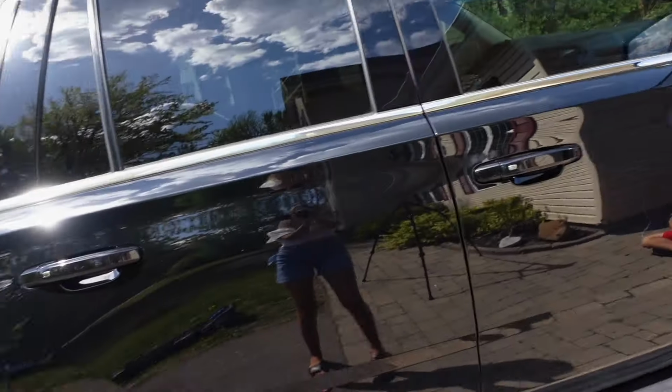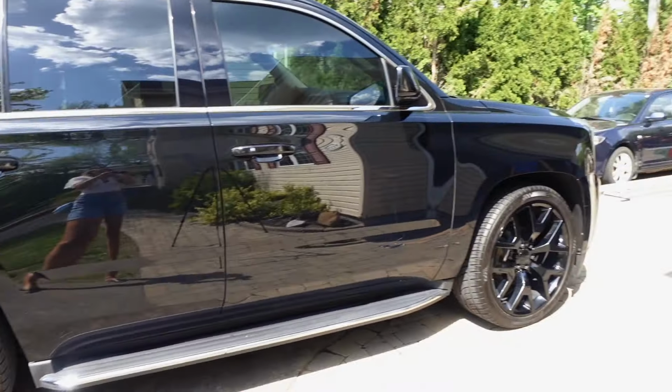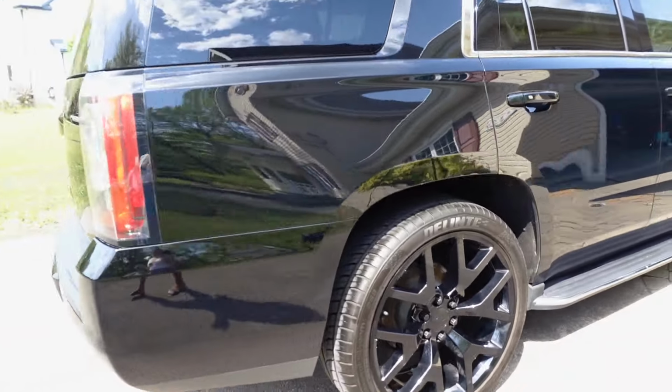Alright guys, we are finally done. I did the whole interior, everything else. There's already pollen on it, but it's pretty good. So here's the final product. My dream car. So this is a Yukon 2018 SLT.